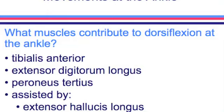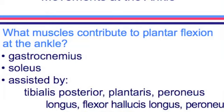And then when we look at plantar flexion, that's going to be motion sort of pushing the bottom surface of the foot down. And that's going to be predominantly the gastrocsoleus complex, so two large muscles, class 2 lever, and it attaches to the Achilles tendon or the calcaneal tendon.